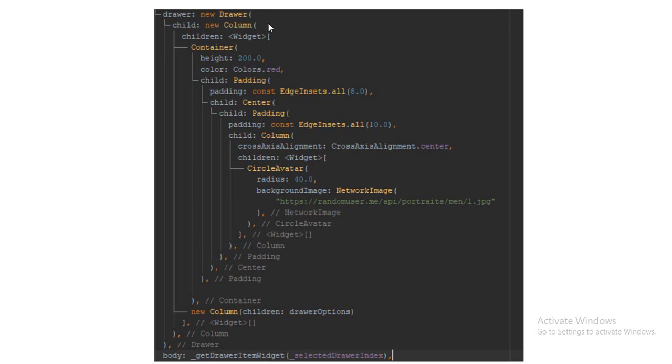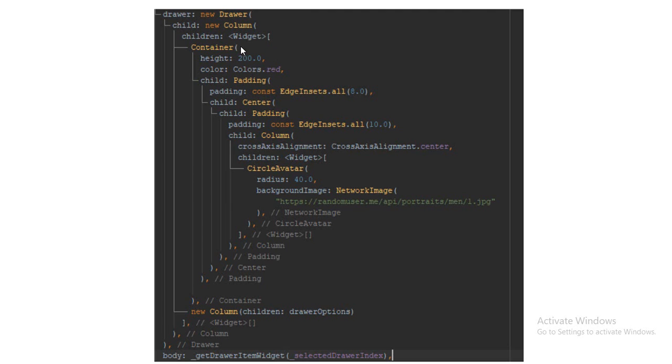At first we will need a column because just before the drawer options I have one red header portion that you have seen in the previous slide, a header inside my left drawer. Inside that red portion I have one image and two texts, name and email. For that purpose, all the components are aligned vertically, that's why we need to declare a column, and inside the column we will have some children.